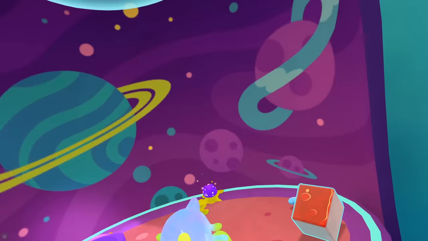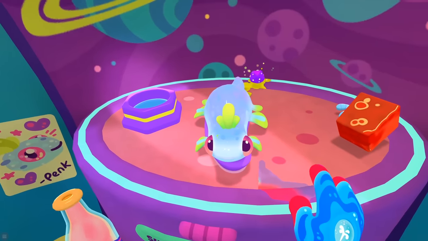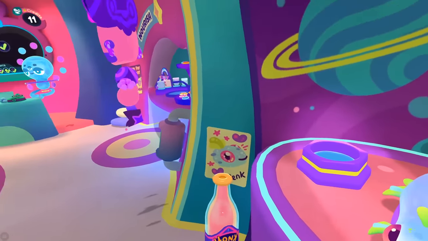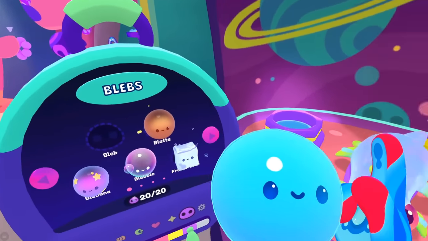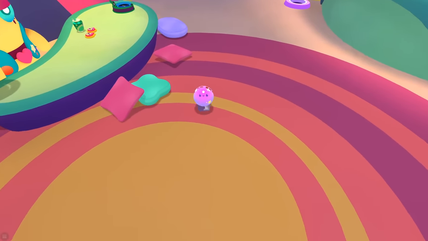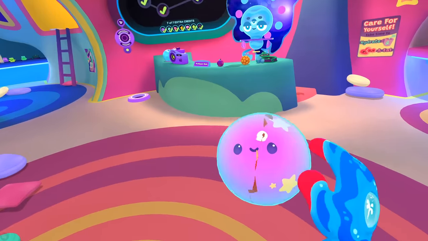I just realized you can spray Sunspot in the face. He spits back. You can swallow that. Watch this. That is so gross. Okay, so Sunspot eats Blebs. That we've established. Do Blebs eat Blebs? There's an edible Blebs. Let's just throw him on the ground there. Okay. He is edible. Let's get another Blebs. Like a Blatte. Oh, he ate him instantly.